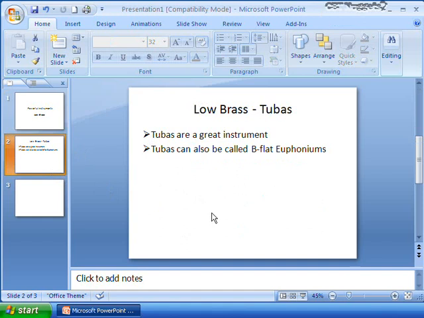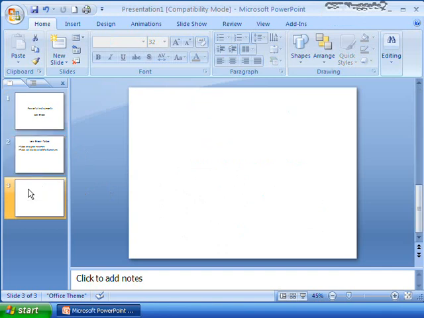But the next thing that we're going to want to do is come over here and add a text box on something that's blank. So when I click over here, you'll notice that, guess what? I don't have any pre-built fields. There's nowhere to click in here, I can click all day long and I'm not going to be able to type text. That's where we need to insert a text box.